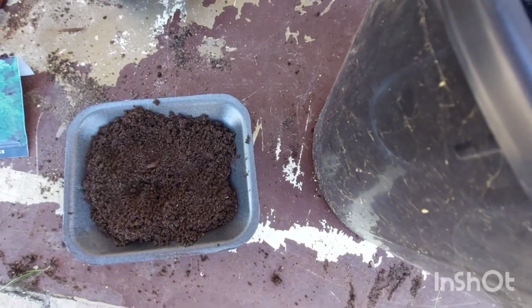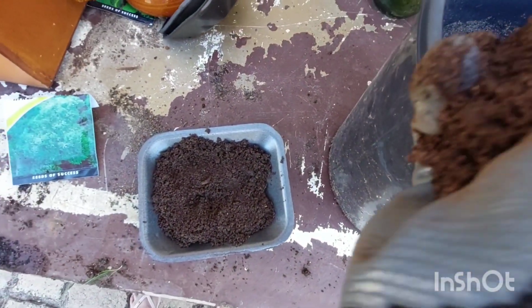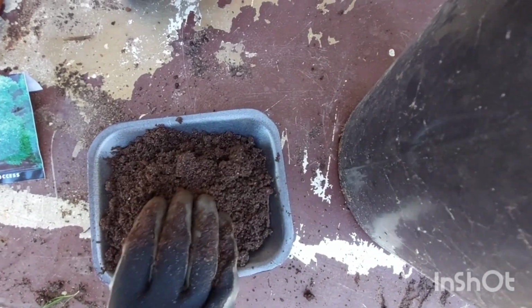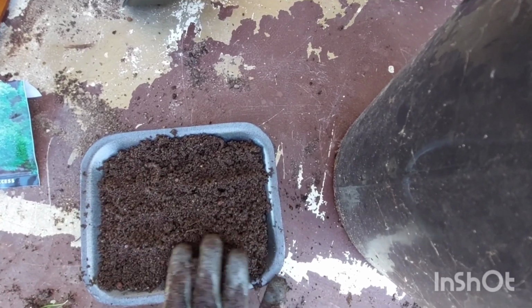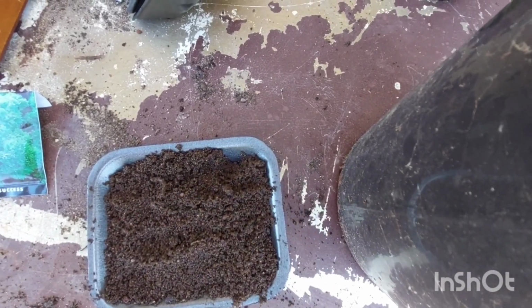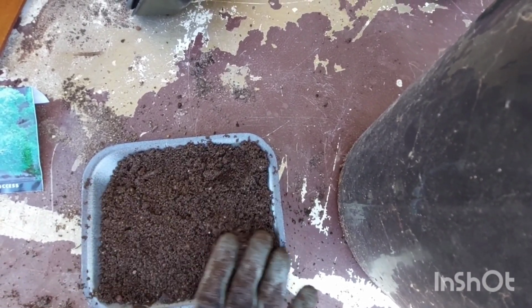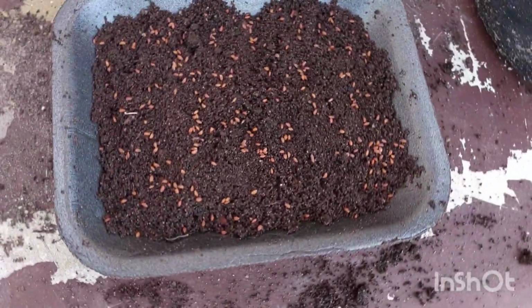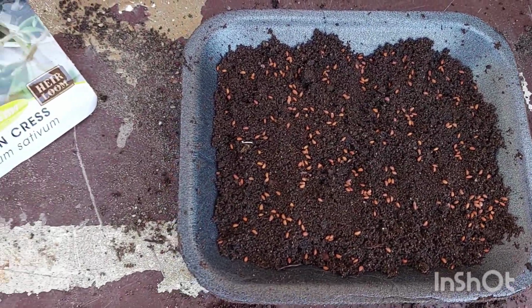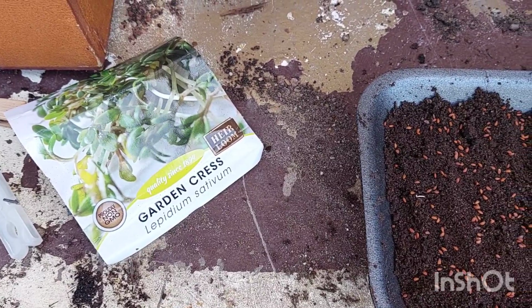You get all this packaging that you need to recycle, and I thought maybe I can use some of them, the smaller ones, to put in some soil, grow a few microgreens, and when I'm done sowing, I'll just put them in my kitchen window. I've got one kitchen window that has always got something growing in it. So this is what I will do. And I've tried the parsley, the curly leaf parsley. I also tried the garden cress.